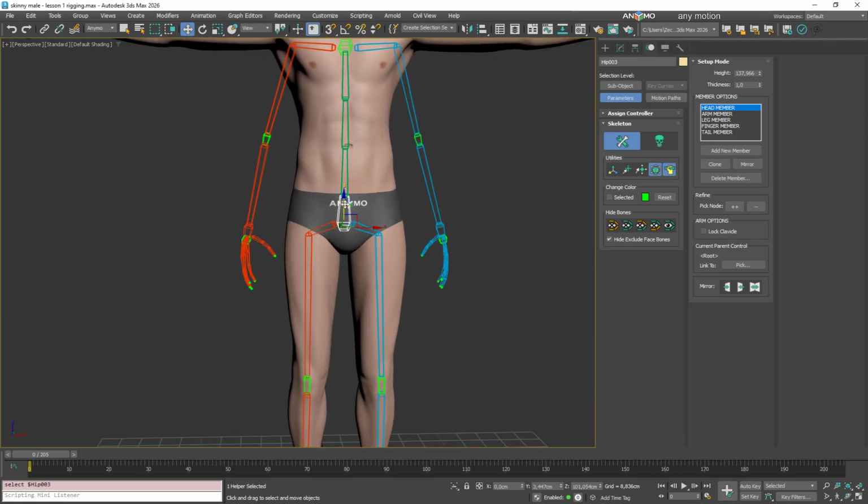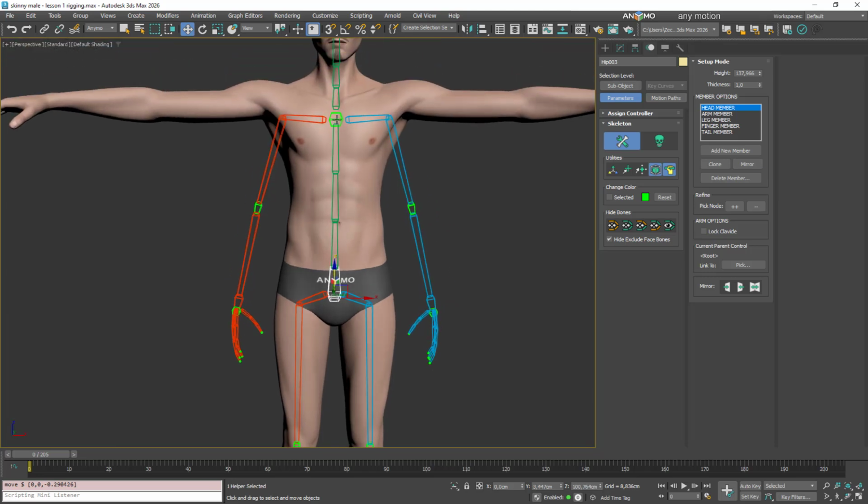Now let's position the bones, starting with the torso and moving along where it makes most sense.